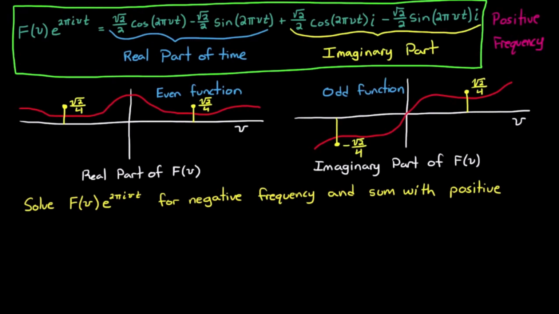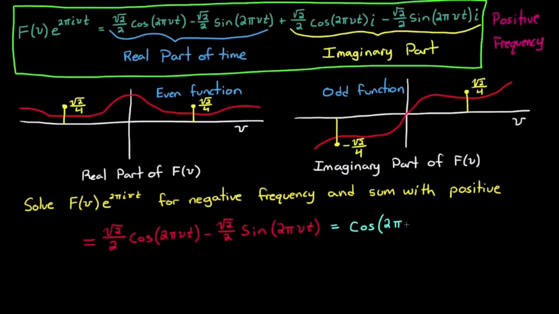And when we sum these two results together, you're going to see that the imaginary parts cancel out and the real parts add together. I'll let you work that out and make sure that it's correct. But if you have any problems with it, leave a question in the comment section below and I'll try to address it. So what you should be left with, though, is a signal that contains both a sine wave and a cosine wave. And this further reduces to a single cosine wave with a phase shift, and that phase shift is 45 degrees, which is exactly what we intended from the beginning. So it all worked out.